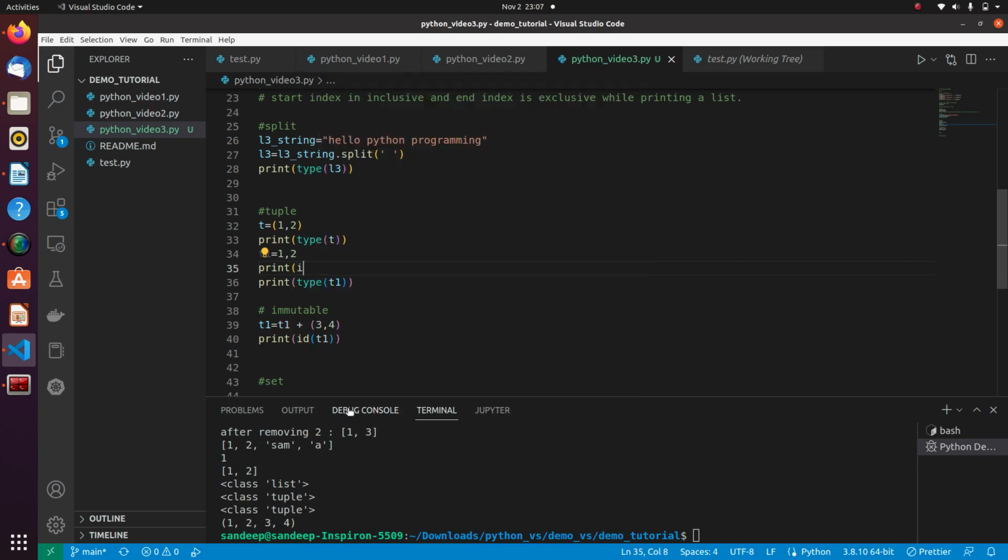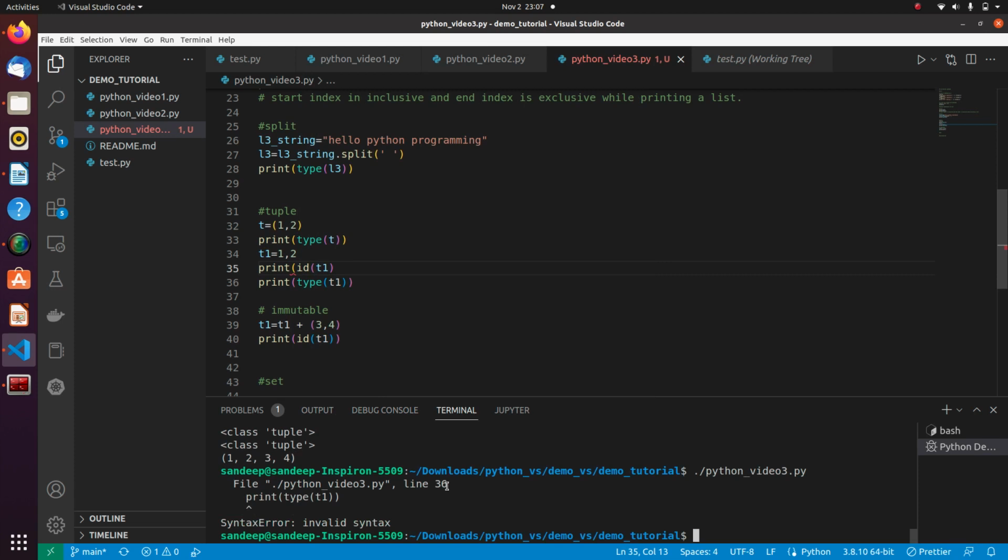Let me print the id of t1. On line number 36 there is some problem, print the id. Okay, there is one bracket missing.